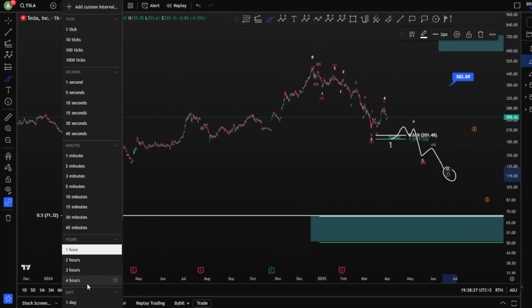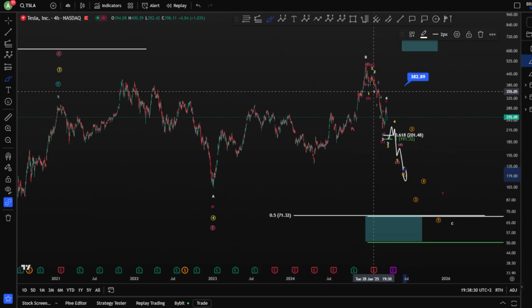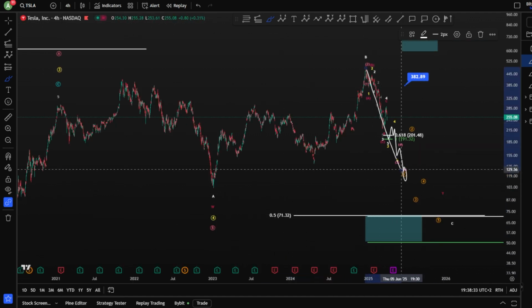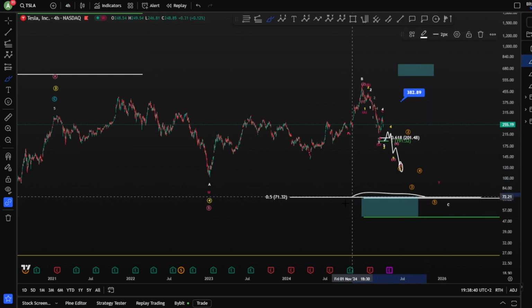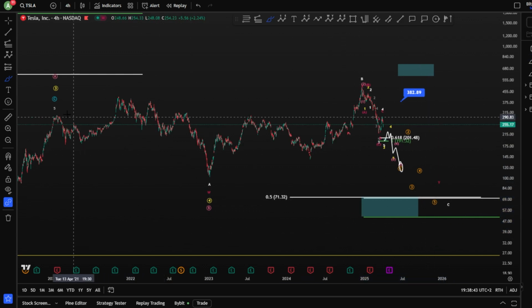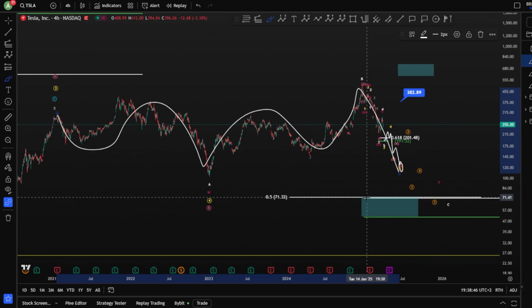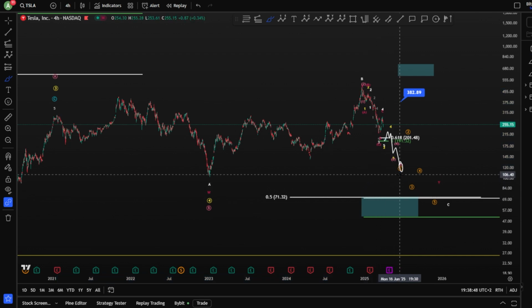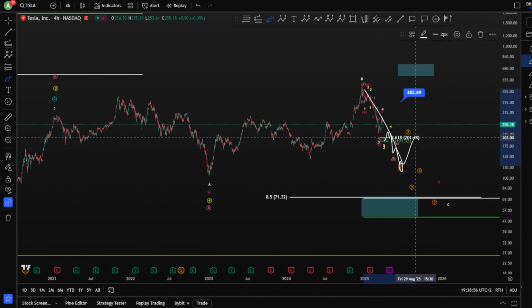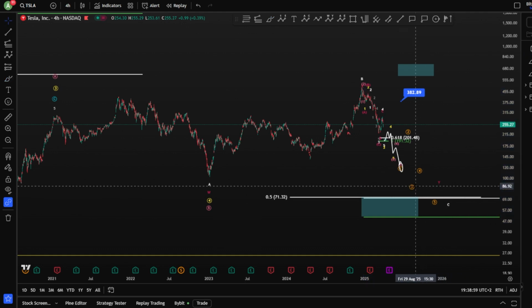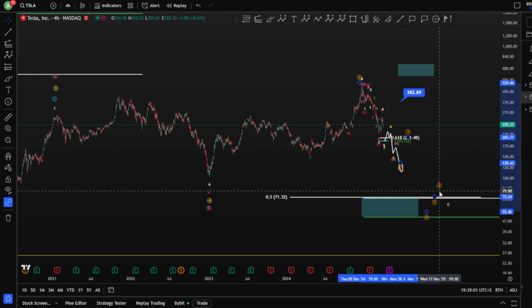What is weird in this move to the downside is that a whole impulse with double big impulses finishes very, very deep in this area and even very close to the target for a bigger expanding flat. This is raising some concern for Tesla. In case you got a wave 1 here and you're looking for wave 2, 3, 4, 5 to the downside, you need a very massive wave 3 for it. It's a very extended wave 1.